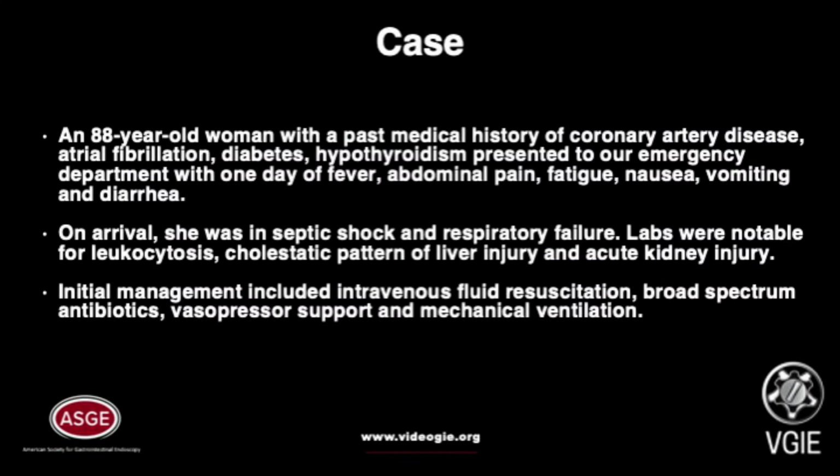An 88-year-old woman with a past medical history of coronary artery disease, atrial fibrillation, diabetes, and hypothyroidism presented to our emergency department with a one-day history of fever, abdominal pain, fatigue, nausea, vomiting, and diarrhea. On arrival, she was in septic shock and respiratory failure. Labs were notable for leukocytosis, cholestatic pattern of liver injury, and acute kidney injury. Initial management included intravenous fluid resuscitation, broad-spectrum antibiotics, vasopressor support, and mechanical ventilation.